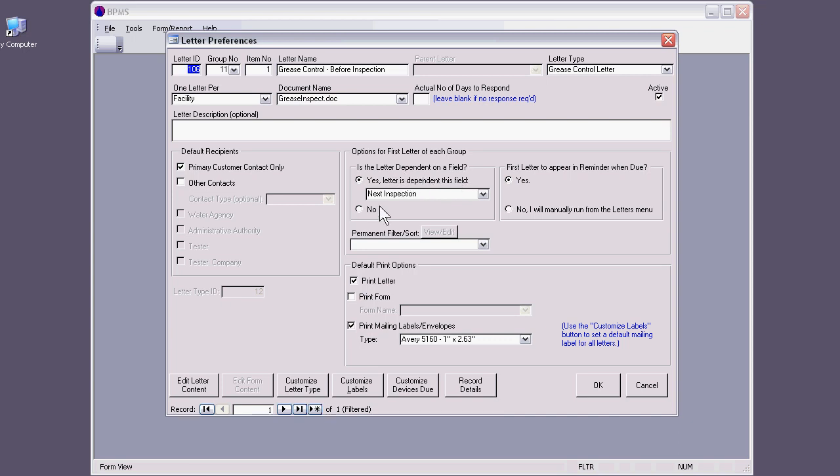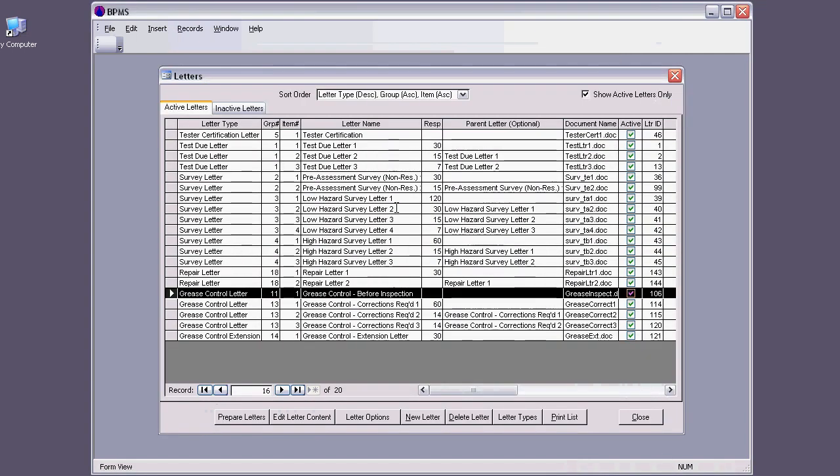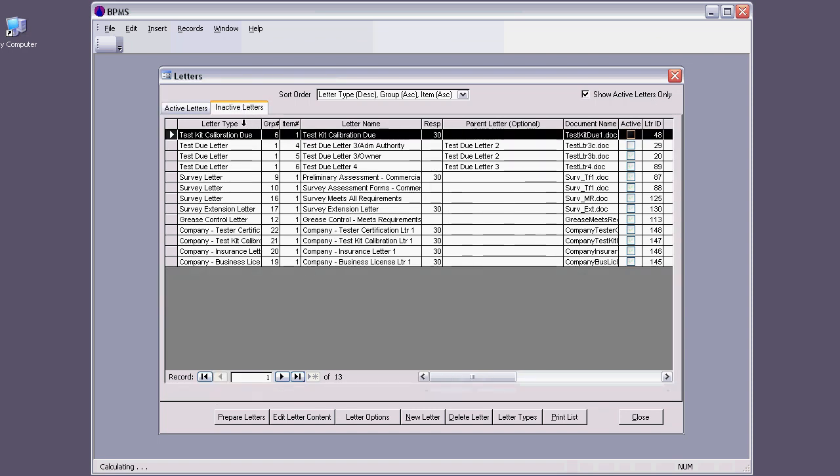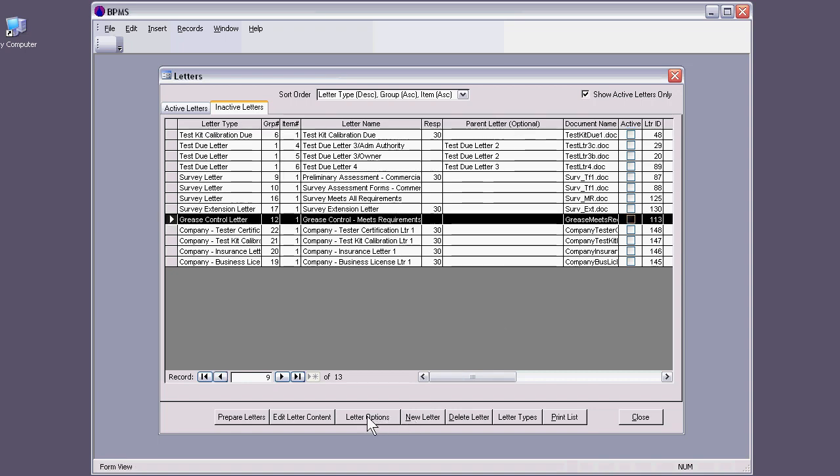In this case, it's dependent on the next inspection date, right? And if the next inspection date is past the current date, then the reminder reacts and wants to tell you to send this letter. So that's where it's at. And for the letter I turned off, it's here, grease control meets requirements. You see letter options.